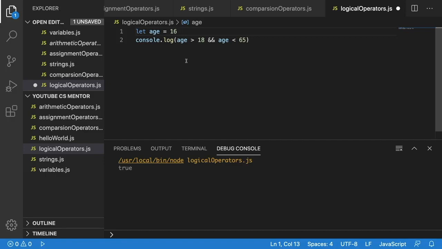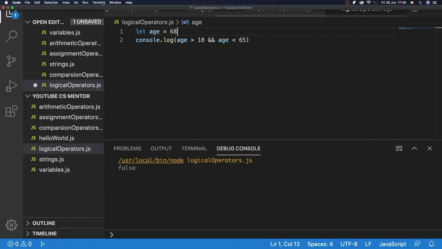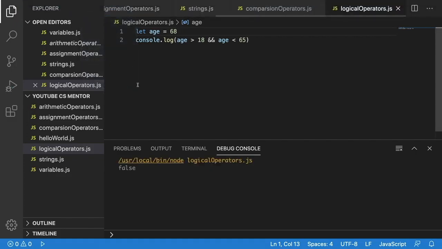So this should return a false value. We'll run this just to make sure that we're correct, and you can see we get false here. It's the same if we put in a value greater than 65, like 68. If we hit run, we'll see a false value as well. So that's one of our logical operators that we can use.